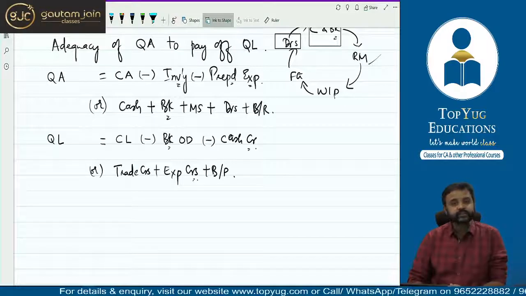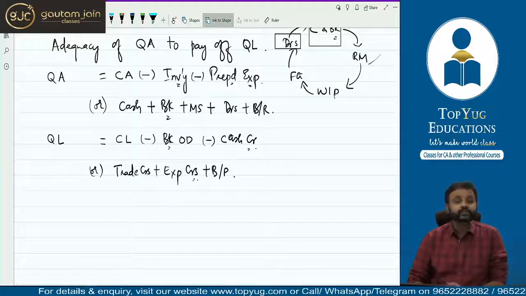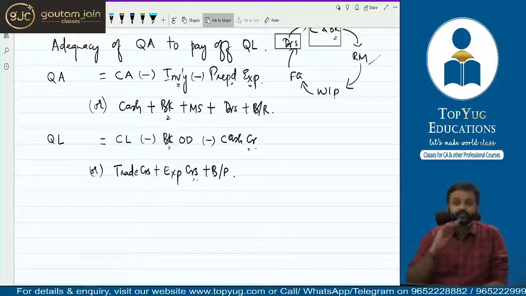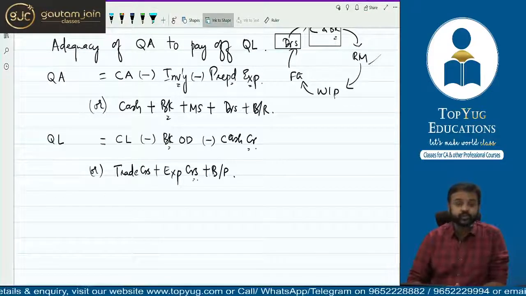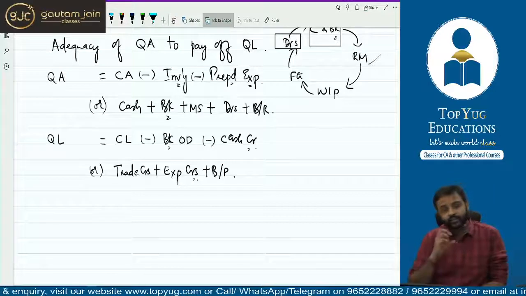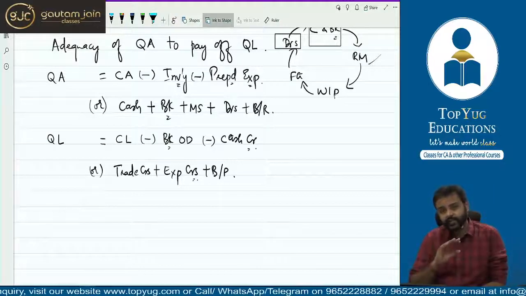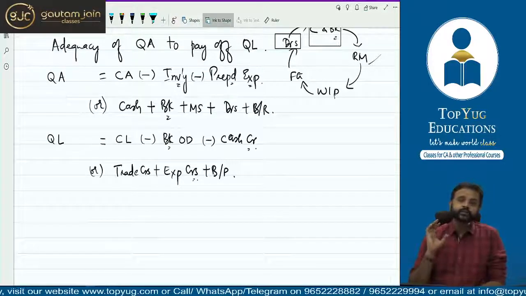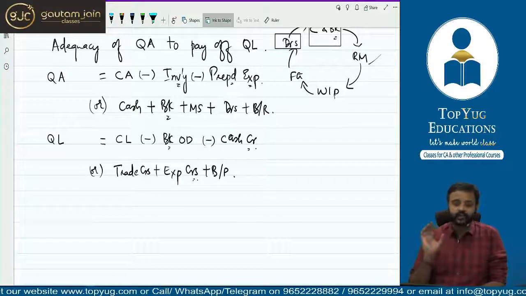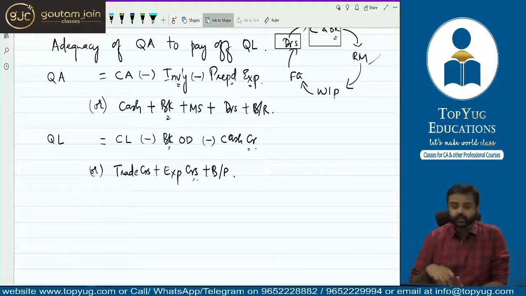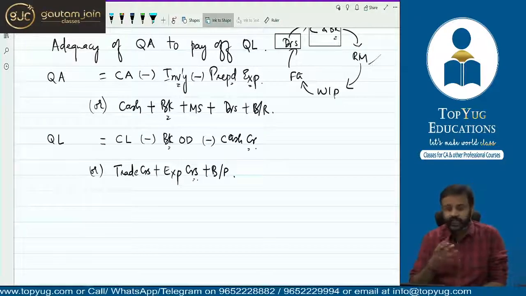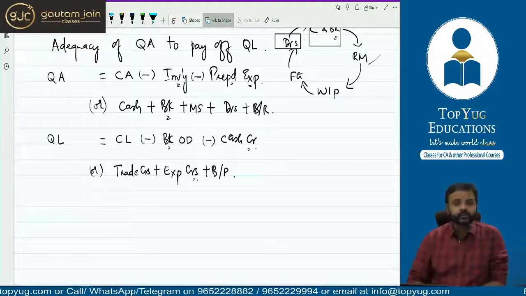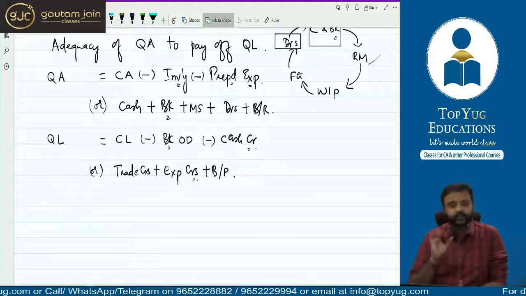Current liabilities means it is repayable within a period of maximum 1 year, so less than 1 year or at most 1 year. When we talk about quick liabilities, that means you might have to pay them anytime. So we are trying to check whether there are enough quick assets to pay off quick liabilities, if not all the current liabilities. So the question comes now: is bank overdraft not a quick liability? Is cash credit not a quick liability? Is it that the bank will wait for some time?